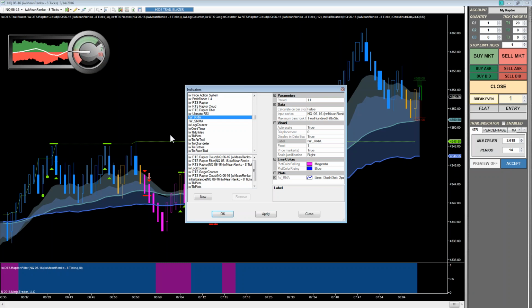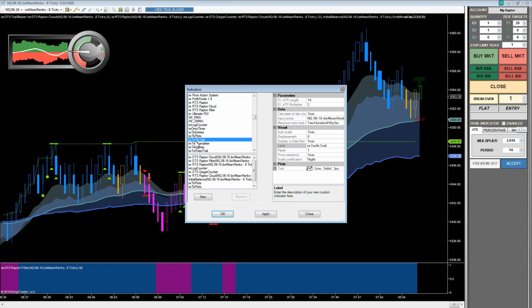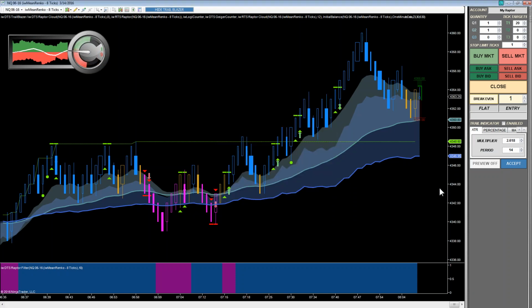And then Sammy asked, why can I not find the ATR indicator? The IWTM ATR trail is part of the trade manager. What you're actually doing is you're imposing the same strategy that the trade manager uses for calculating your stops. So that's the one you want to look for, IWTM ATR trail. And you'll have to have your trade manager or a trailblazer loaded for that to come up in your assortment.